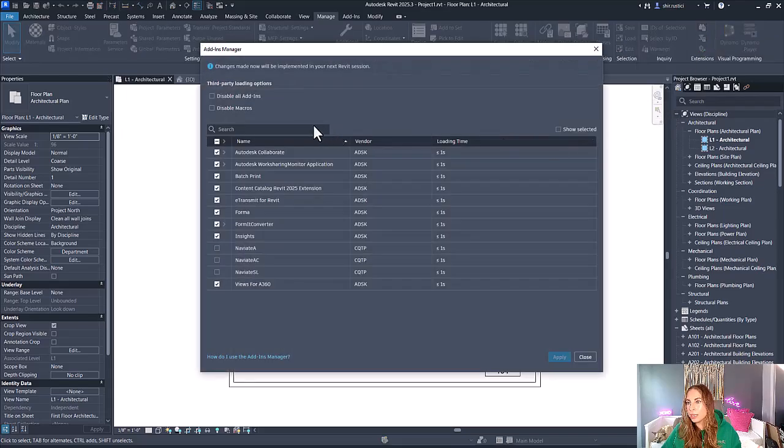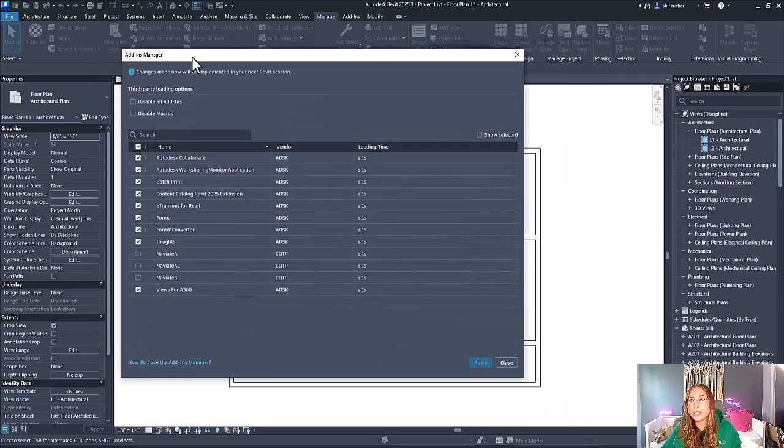You can open this and see a list of all of your add-ins. You'll also be able to see the vendor as well as the load time. So if it takes a long time to load, maybe you want to disable it, or it's just good information to have. Here you can check or uncheck to include any add-ins when Revit loads.